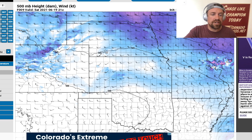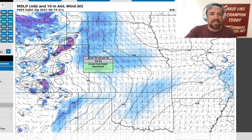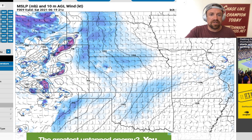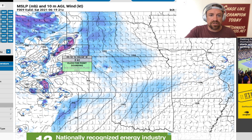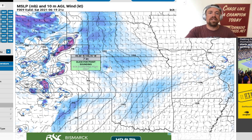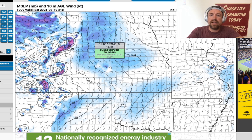Looking at the surface, we can find out where those stronger easterlies are located. And it does look like there is a belt of stronger easterlies that could connect to these storms that'll come off the Palmer Divide. It looks like there is a subtle surface low over the Denver cyclone zone right there. So you could work just the east side or the north side of that Denver cyclone: Yuma over to Akron, out toward Ray, eventually getting on I-80, and then heading up toward central and eastern Iowa for tomorrow.